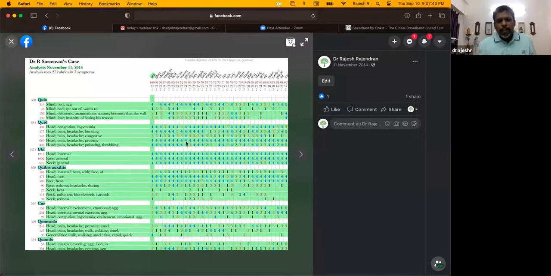And there are some based on appearance, in the sense oval face and so on. But those things you actually understand in your practice by seeing over a period of time. If that is reported in cases, that would reflect in repertory. Otherwise, it is not going to be there. But don't expect everything to be in repertory. At the same time, not everything is also there in materia medica.